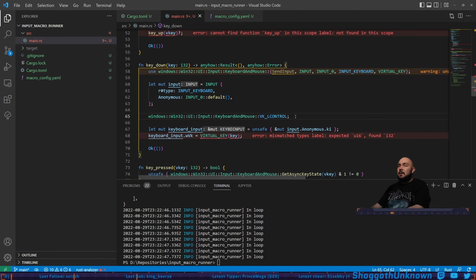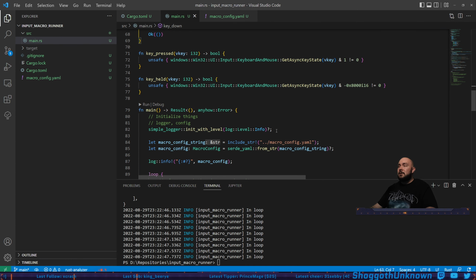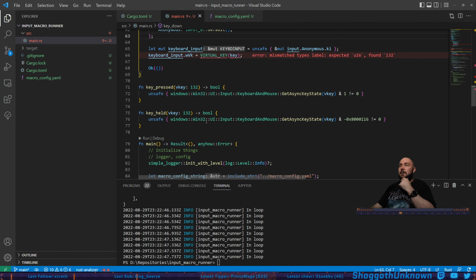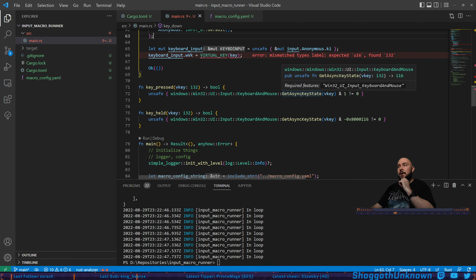This is the U16 though, so there's some reason I changed it to an i32. I think it was get async key state takes the i32. Yeah, get async key state. I don't know why. Probably because you might be able to check other things and it needs a broader range. Not sure. I'd have to look more into why they did that.